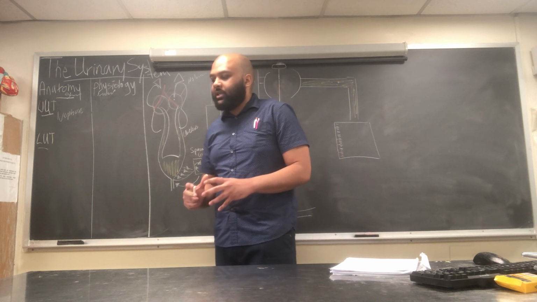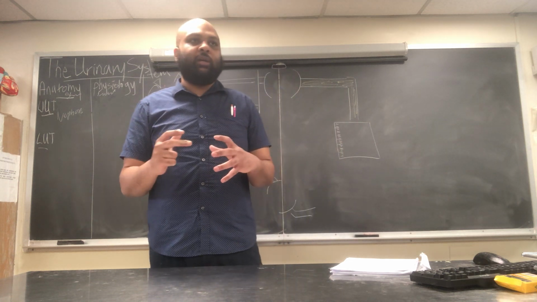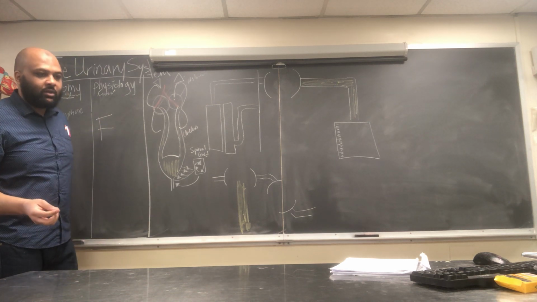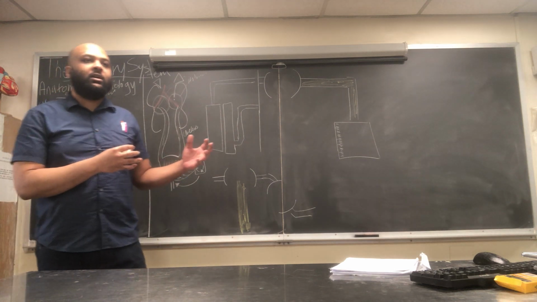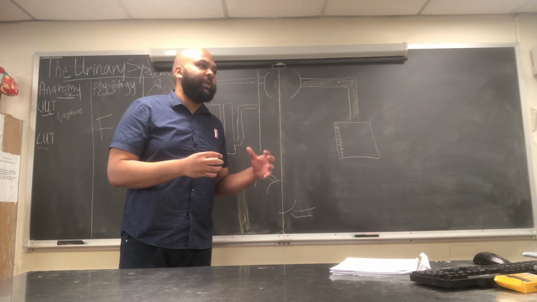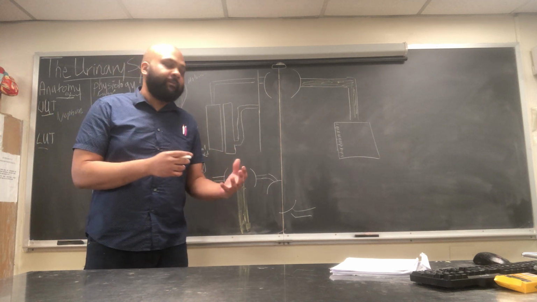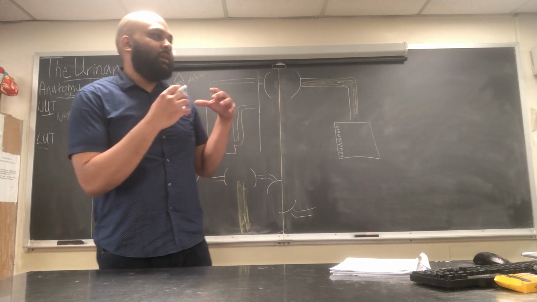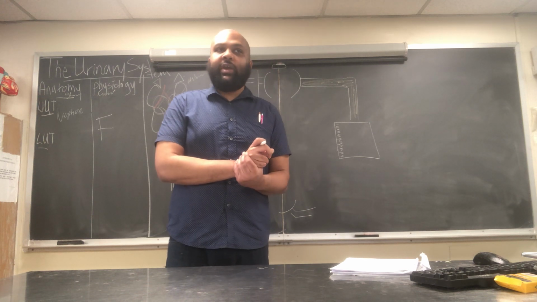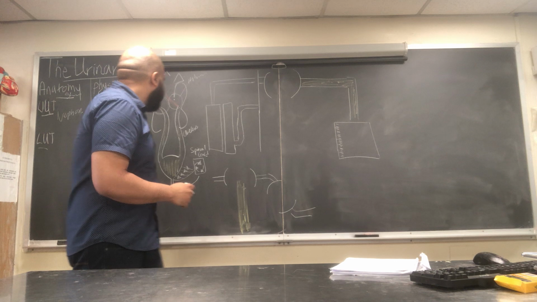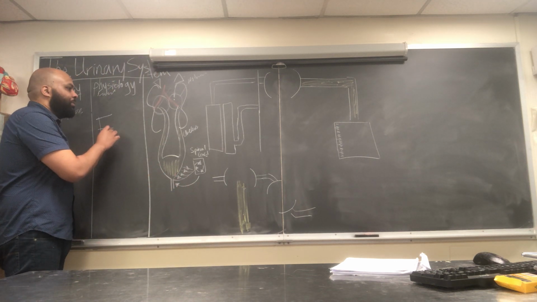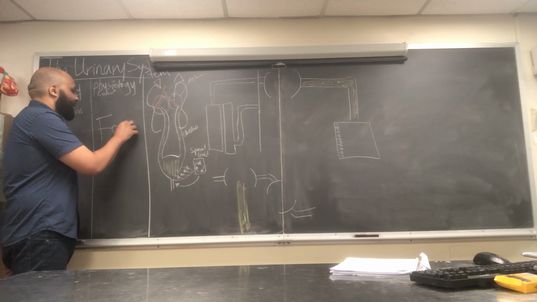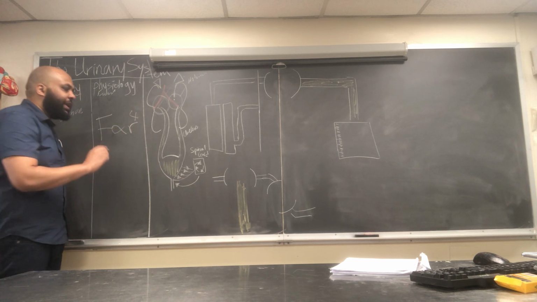So today's lab is very important in the sense that we're going to be looking again at this very important formula where the flow of fluid, whether it's gas fluid, we learned in the respiratory system that gas fluid is affected by the diameter of the airway. Also, liquid fluid, such as blood, is also affected by the radius or the diameter of the blood vessel. So today we're going to be looking at the effects of the blood flow to the kidneys and the relationship between the radius. But which radius? We have two radii that we're going to be looking at.